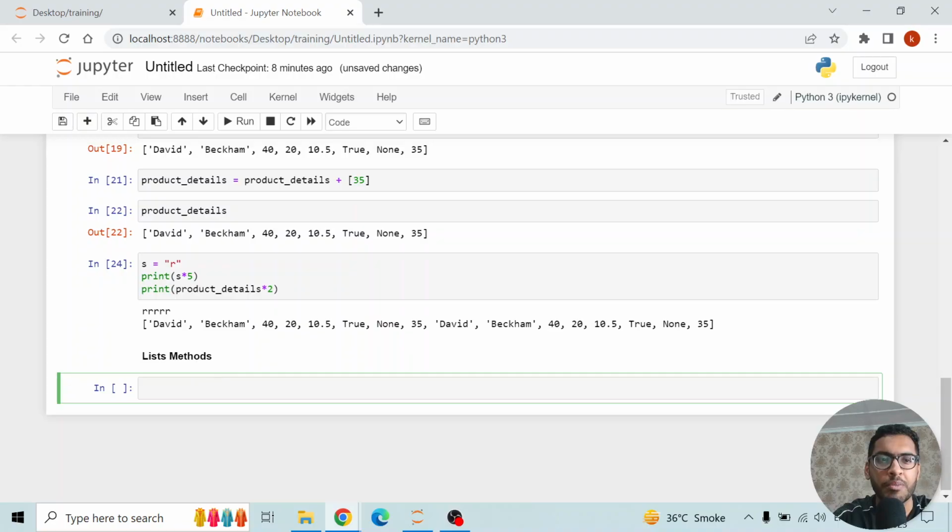So just go through them in a lot of detail, and in my view this is not complex at all. It is pure common sense that I am giving you guys right now. Okay, so just keep your focus over here. All right, so let's talk about some of the methods.